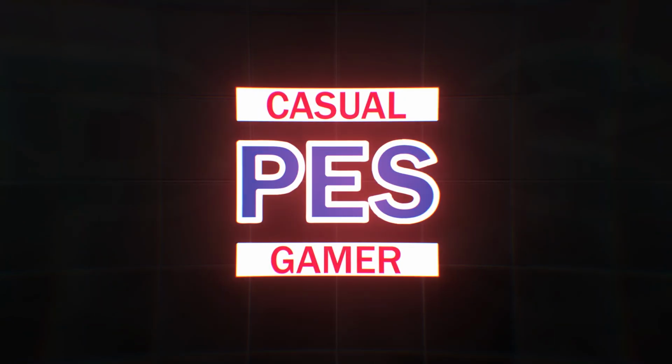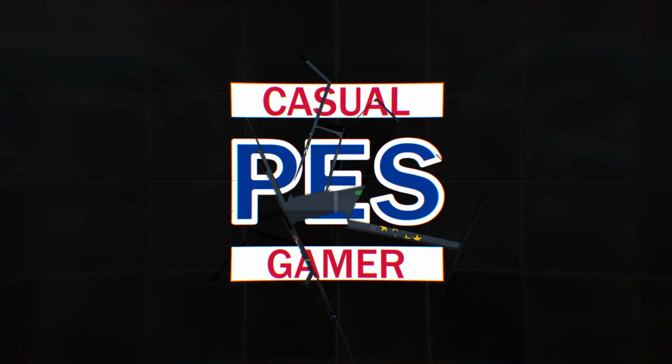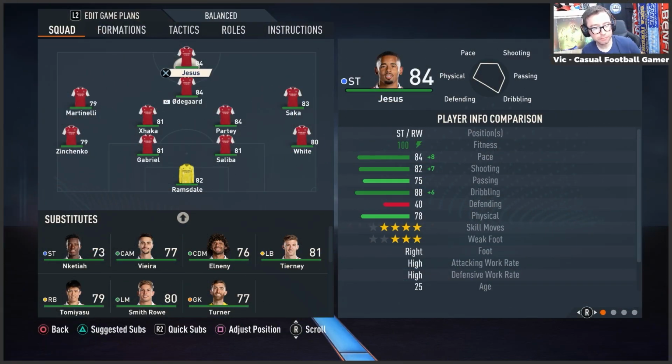So let's get started. Okay, so what you see here is the default tactic, the default formation, and the default starting 11 for Arsenal in the game. And this is actually pretty accurate. This is basically the starting 11 Mikel Arteta has been using most often this year.